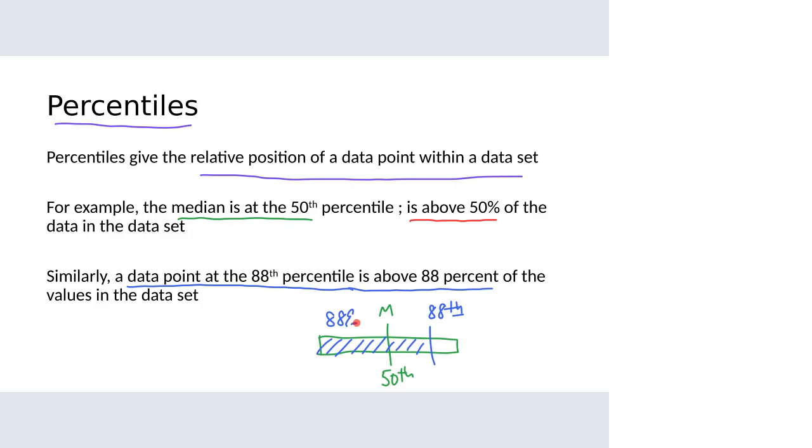And how that could come into play for you is you have a student who takes a standardized test and they score at the 91st percentile. It doesn't mean they got 91% of the questions correct. It's not about that. It means relative to all the other students who took the test, they scored better than 91% of them. That's what a percentile tells us. So it's not a raw percentage. If you're at the 73rd percentile, you didn't get a 73% on the test. That's not what it means. What it means is you did better than 73% of the people who took the same test as you. So that's what percentiles are, and that's what they mean.